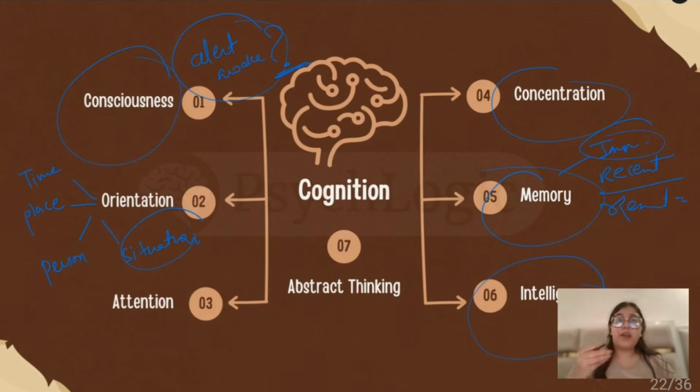Intelligence: we are not doing a proper IQ assessment here, but just getting a clinical idea of what their intelligence level would be. Okay, and then abstract thinking. Abstract thinking is not something concrete that I'm just saying. It's more like a proverb. Suppose I say, don't judge a book by its cover. Do you just say, okay, I'm seeing the book and I'm not supposed to judge the cover? No, it means don't just look at someone and judge their whole personality, right? So that's an abstract thought. Are they able to understand that?